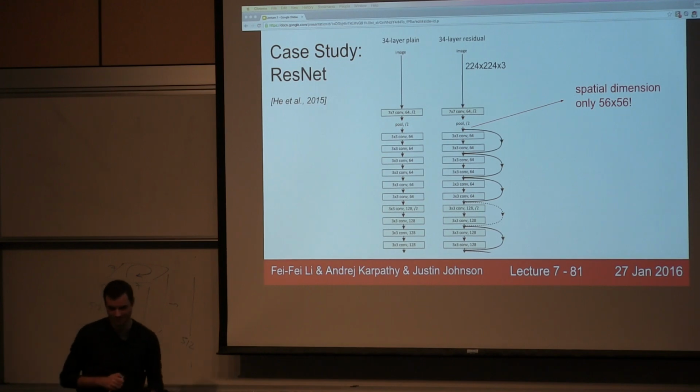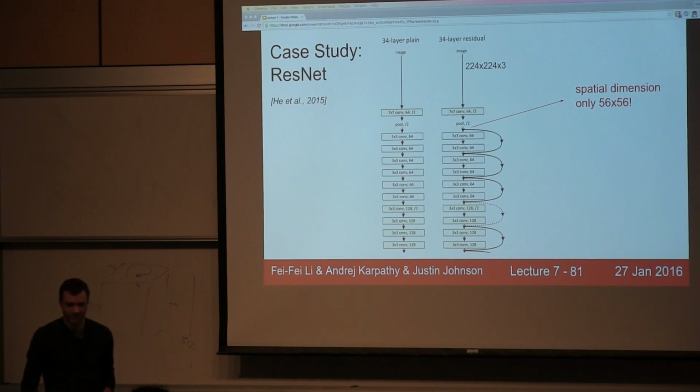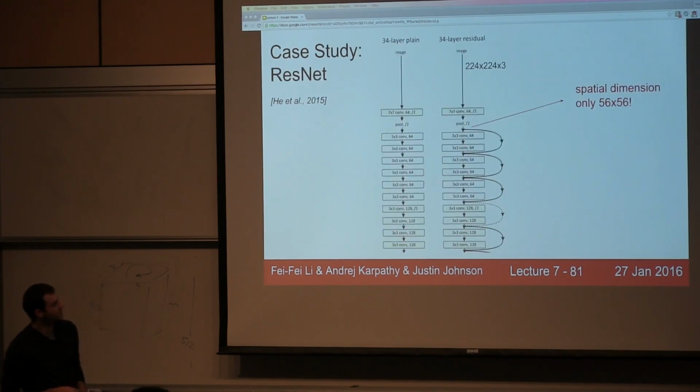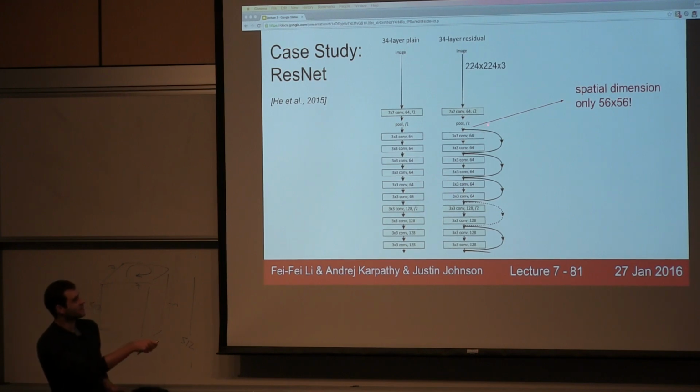Question: So it seems like without the ResNet module, intuitively we might think adding more layers increases performance, but that wasn't the case. So what about increasing the spatial dimensions of your layers? Does that always yield an improvement? Yeah. So you're asking about increasing the spatial dimensions instead of the number of layers. Where do you allocate your capacity?